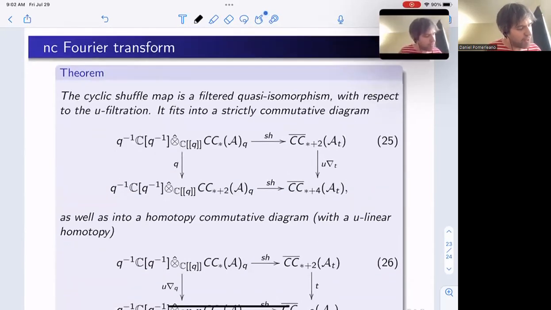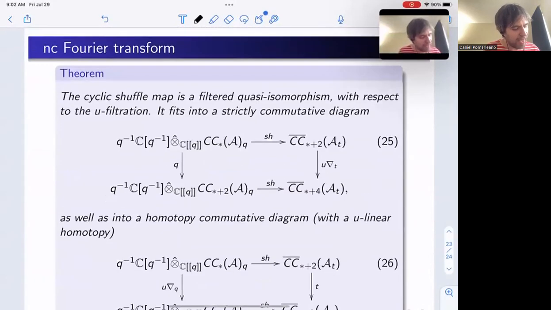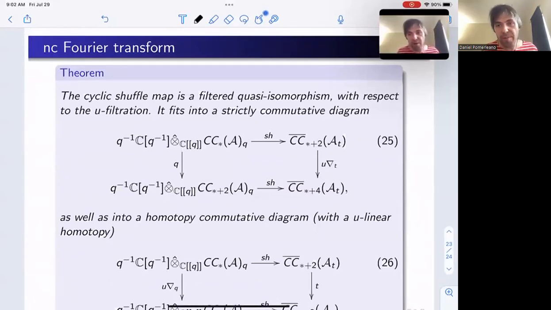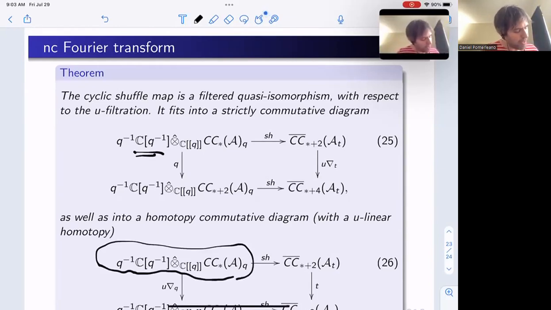So basically, the first step is to say that this magic quasi-isomorphism that we have does exactly the Fourier transform that you want. So it says that Q over here acts as the d/dT operator over here. You look at the version where you have negative powers and you complete with respect to u, you get a quasi-isomorphism like this. So really, there is a version of one of these deformed cyclic homologies with negative powers which will be exactly the Fourier transform of the connection in the T direction.